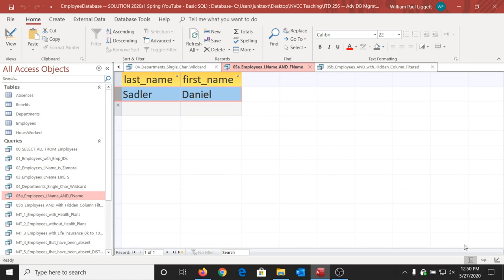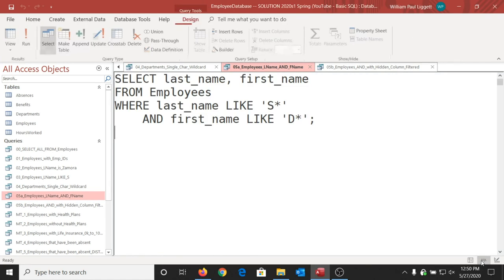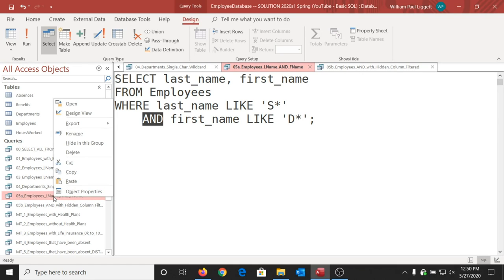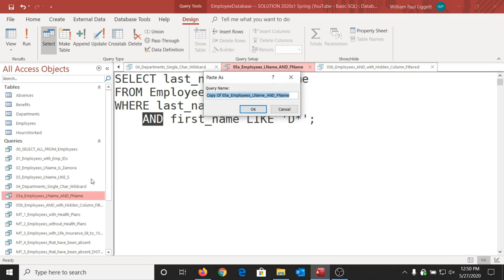Now, this is the SQL and we're using the AND here. So I'm going to copy this query, the 05A thing, and paste. We're dealing slightly with a different subject, so I'm going to switch up the number to 06, Employees L name or F name.